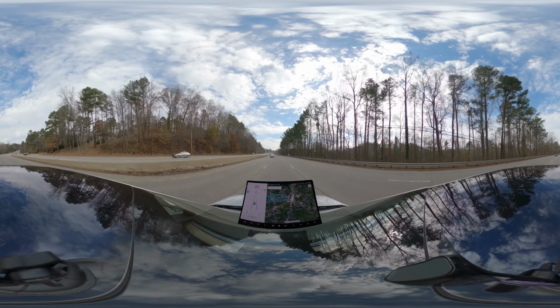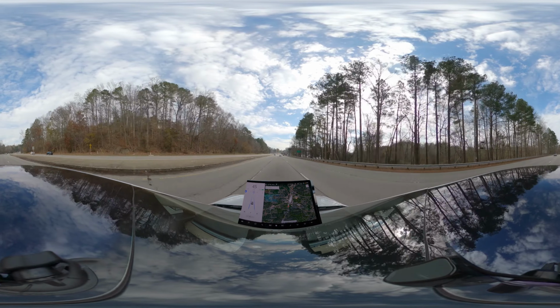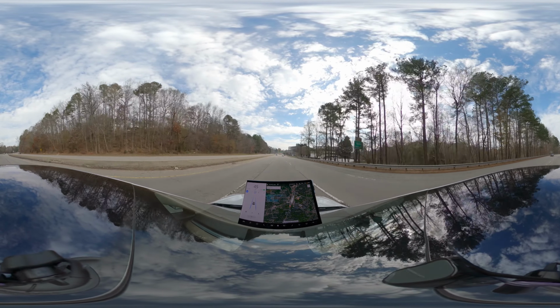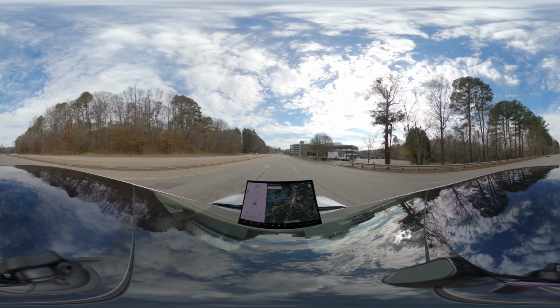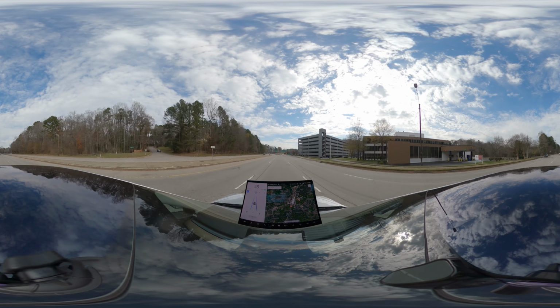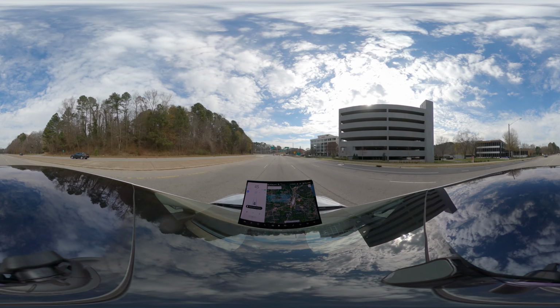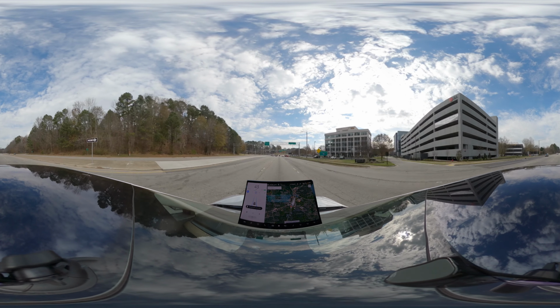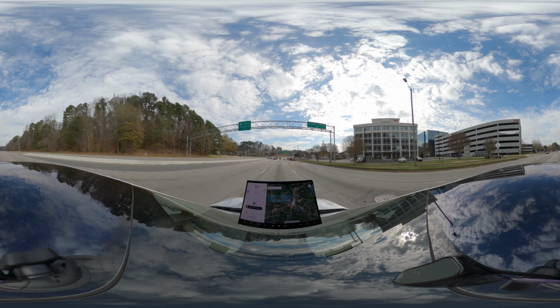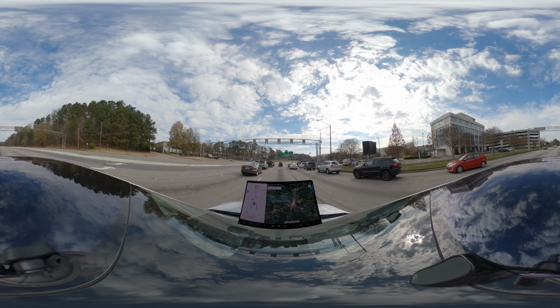First thing I want to point out is this is a 360 video. More technically, it is spherical. So you'll be able to pan around and see not only what I see on the screen by looking down towards where the hood is in the car, but you can pause the video at any time and look at what the animations show and then see what the relation of this vehicle is to the cars around me.